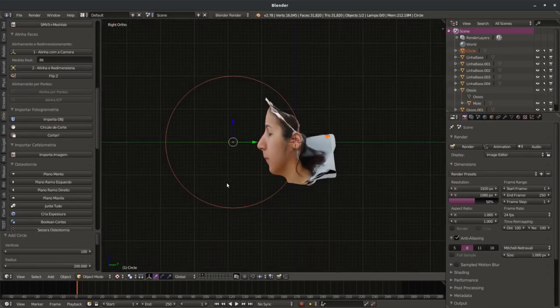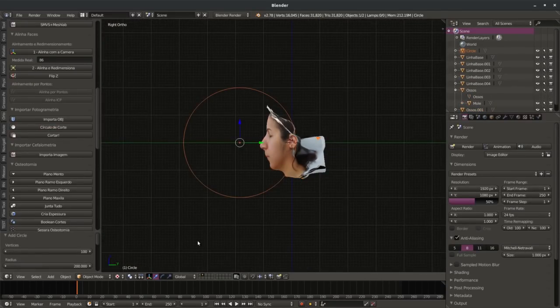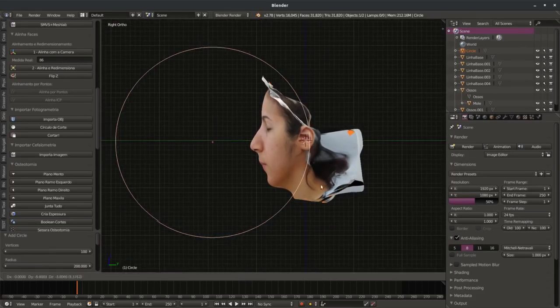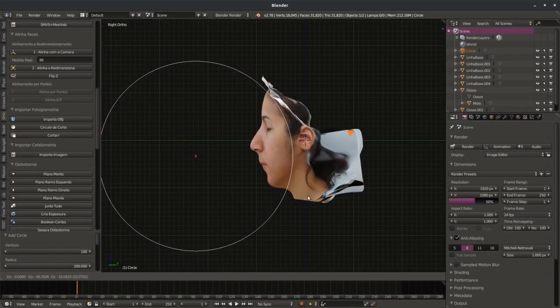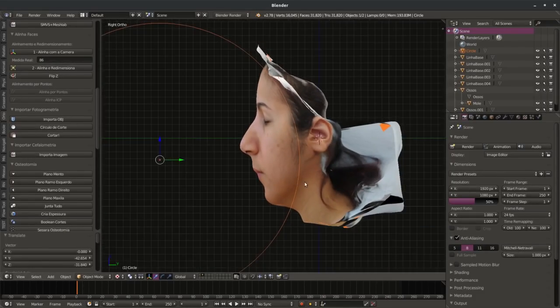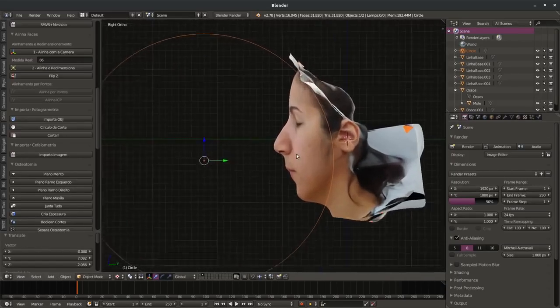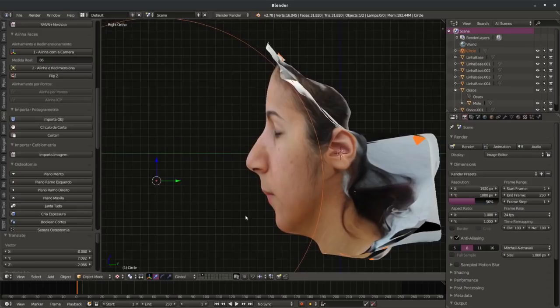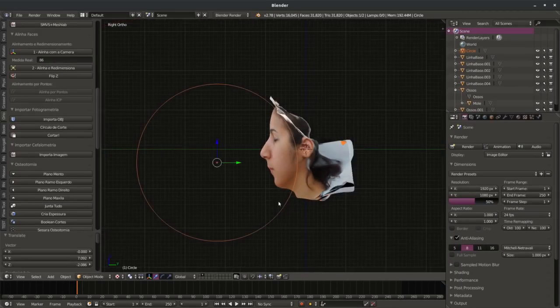I click one time and a circle appears. I will move this with G and select the interest part, more or less this part here, or you can put a little more, because in orthognathic surgery the most important part is this.